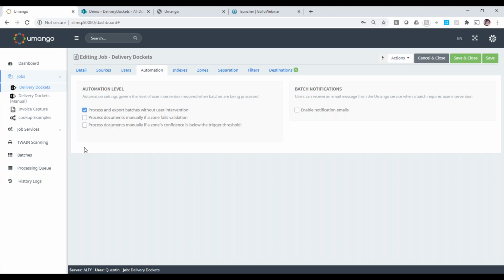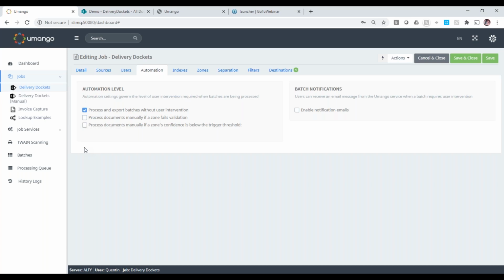But I can set rules in play that are going to mean there are going to be times when users may need to get involved. Maybe if some OCRing doesn't meet some confidence criteria, or maybe a captured value doesn't meet its structured rule, something like that, then I can bring a user in, prompt a user to get involved, and eyeball the value before it's saved off and exported.